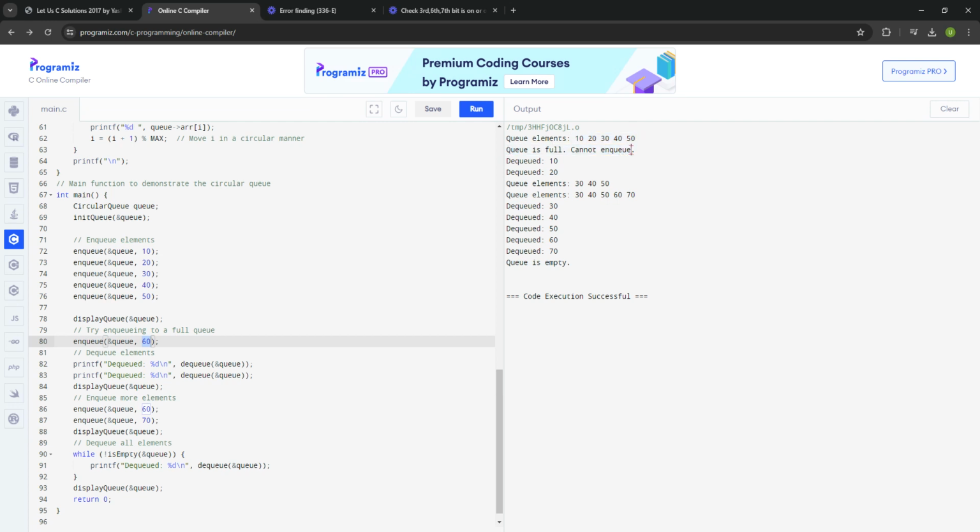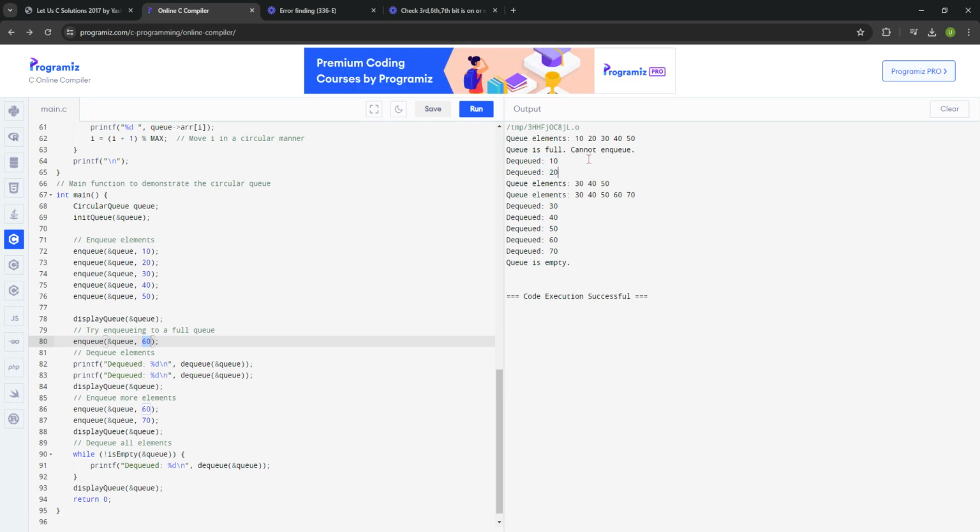That is what has happened. Since the queue is full, I am going to dequeue it. So dequeue 10 and dequeue 20. 10 and 20 have been dequeued, and now the queue consists of 30, 40 and 50, right? So the 3 elements are displayed. And then again, since I had stopped with 60, here I have 60 and 70 which are going to be enqueued. So that has happened here. 60 and 70 have been enqueued, inserted.